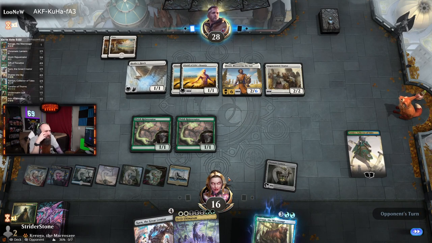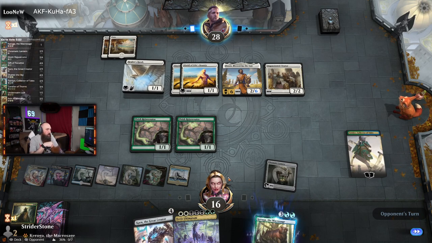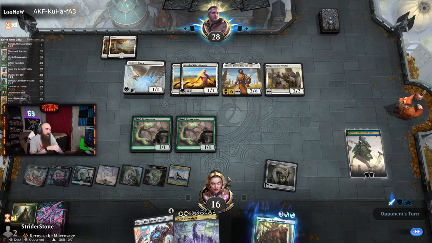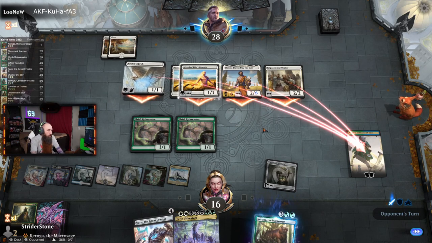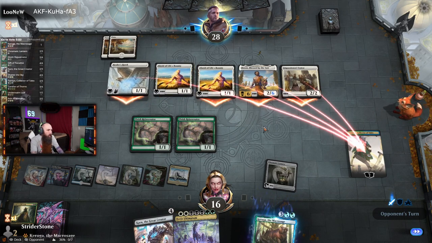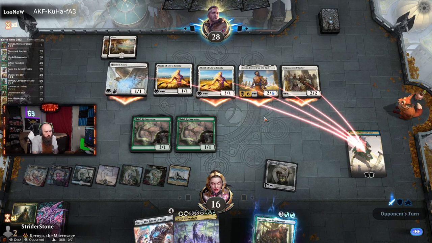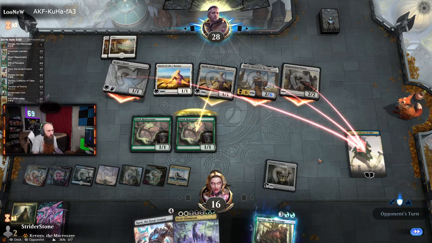Yeah, they're gonna have to open swing at the Tamio again. Because if they don't swing with the Aliseeds, then Tamio just lives. They could actually sacrifice one of the Aliseeds to the Daxos to give it protection from green. Ooh. Okay, they keep one back. I'm definitely killing one of them. 100%. Yeah.